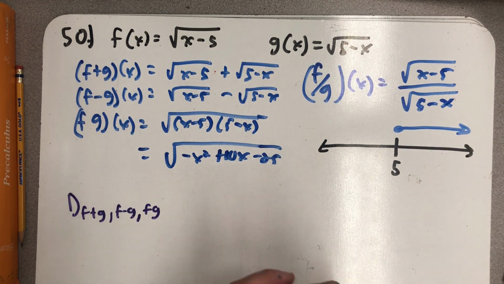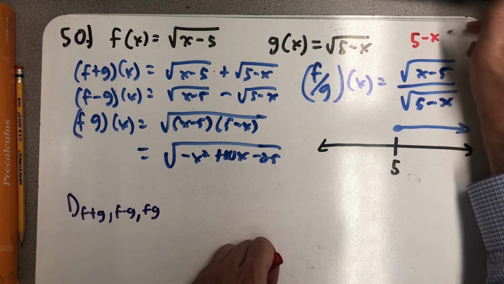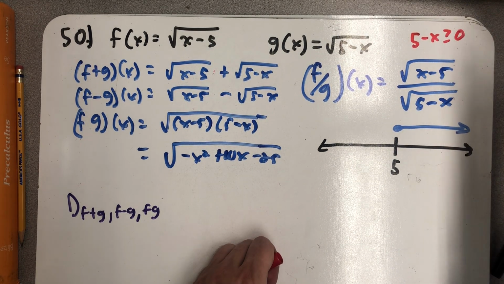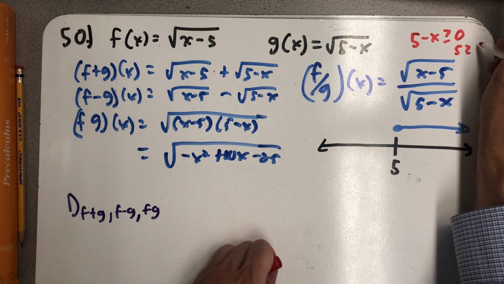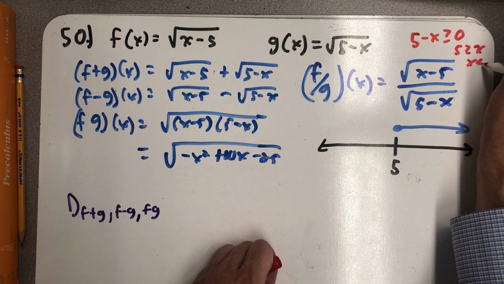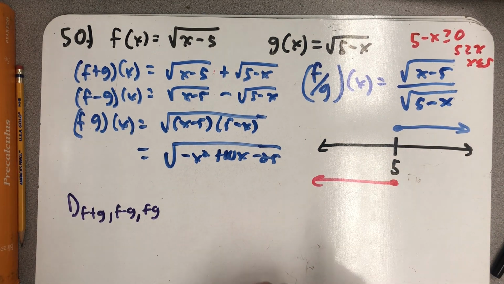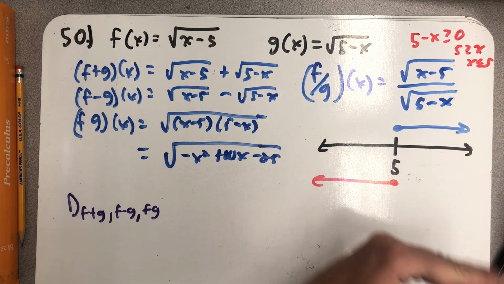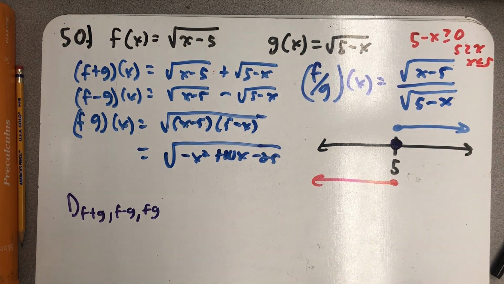That's going to be those. For g of x here, I need 5 minus x to be greater than or equal to 0. Add x to both sides, and I get 5 is greater than or equal to x, which I like to think of as x is less than or equal to 5, so it's all of these. And when I imagine the overlap, I find out the overlap is just one single point.